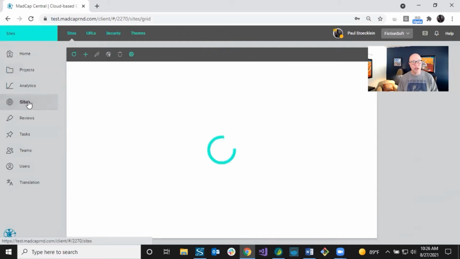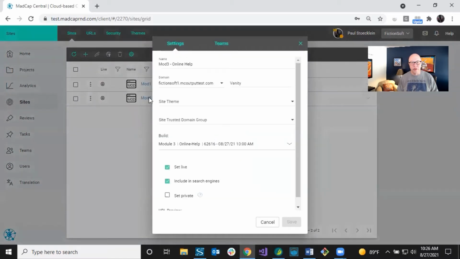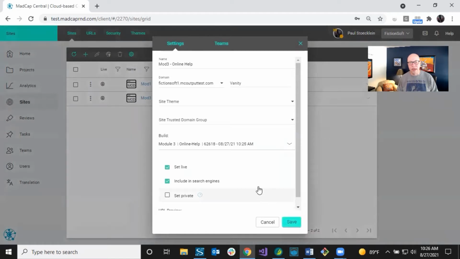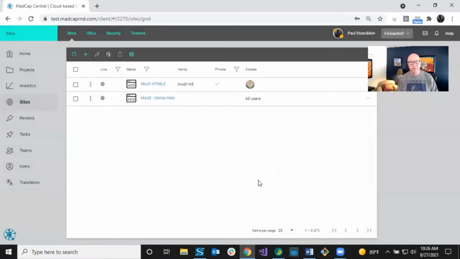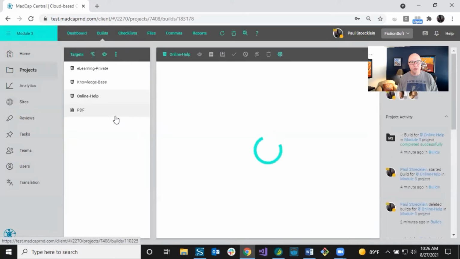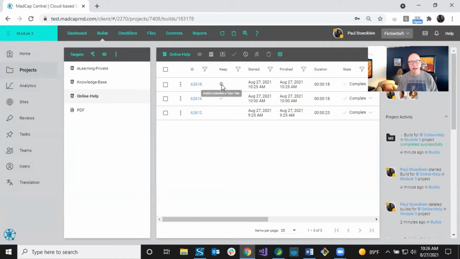Okay, so let's go into the site. This is the one right here, and it's got all your settings from before. It's already selecting the right project and target. We just come down to builds, and this is the latest one. You go, yeah, I want that one to be the new help, and you click save. All right, so that is the new one. I can tell by going right back into that project's builds tab, and you can see the globe icon is now next to the latest one. And what happened is that automatically Flare put a check mark next to the previous one. What the check mark does is keep you from accidentally deleting it, because maybe there will be a problem and you'll want to get back to that output.